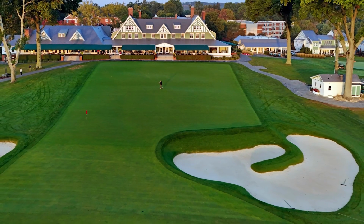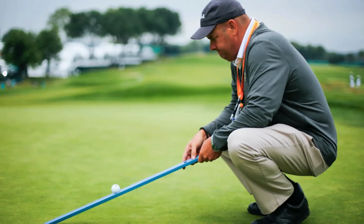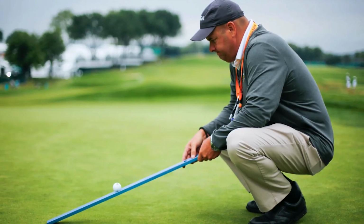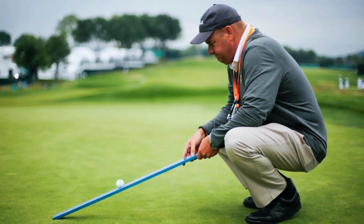Even if you drive the ball well and feel good with your irons, everything can fall apart when putting. Some greens are massive, while others are small. If one is wide, the next is narrow. Oakmont's greens are so firm and fast, they literally led to the invention of the Stimpmeter, the device that golf courses all over the world now use to measure green speed.